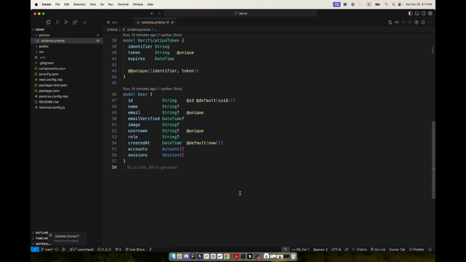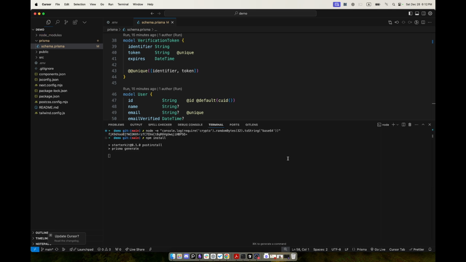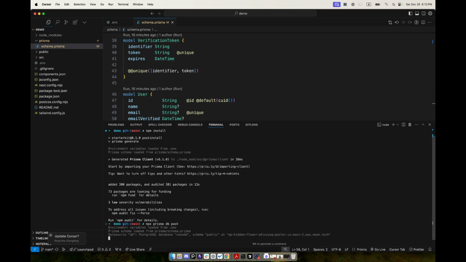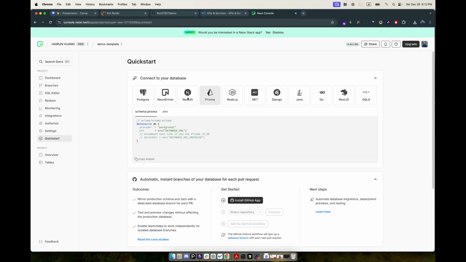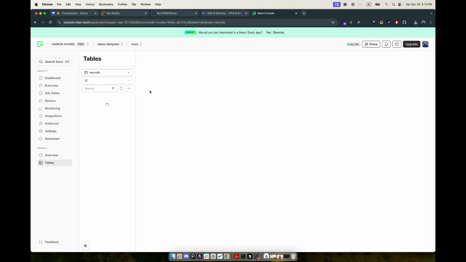Open up your terminal by doing Command J, and then actually, the first thing we should do is npm install. I totally forgot that, but let's just do it. Npm install. Okay, cool. We are going to initialize the database. So we want to sync our local Prisma schema to the remote. So we'll do npx prisma db push. This will push all the tables to neon.tech in a second. We'll come back to neon.tech and then click on tables to see if it's actually here.